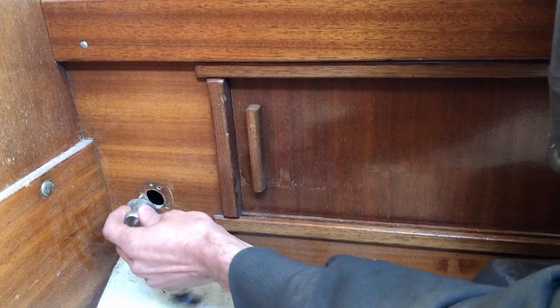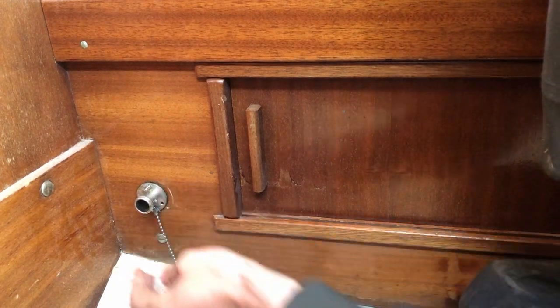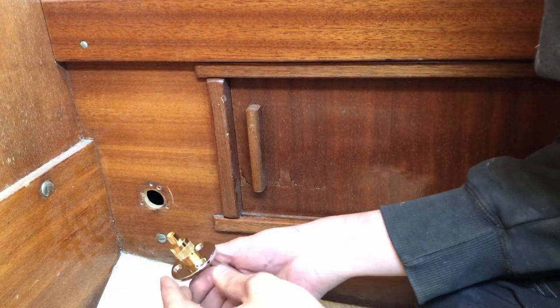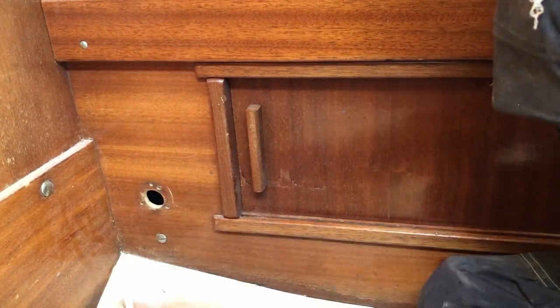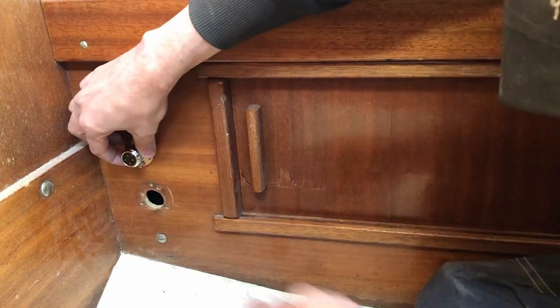So here's where the old connector for the mast electrics was mounted. It was sitting like that, and is one of these simple stainless connectors. And so I've got one for the VHF, which is going to go probably here. Then the new one for the electrics will go probably on top or on the side of that, like that.